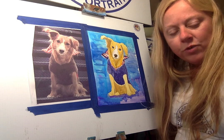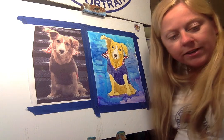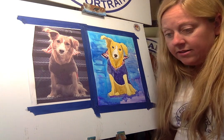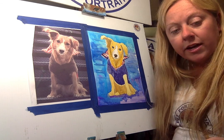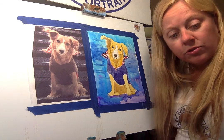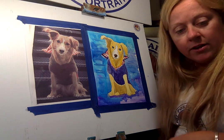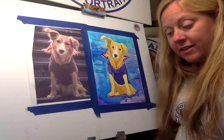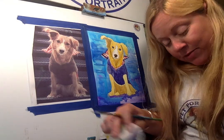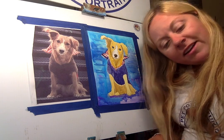Remember, if you want to join me painting your pet, just email me at petportraitfun.com. You can send me a photograph and I'll draw them up for you. If you want to order the whole do-it-yourself kit, I can ship everything to you, or I can email you the drawing of your pet and you can join me through Zoom, FaceTime, or Facebook Live for a private one-on-one paint your pet party. We also do them in the city — Central Park or the Barking Dog on the Upper East Side, and you can bring your pet. Thanks so much for watching!